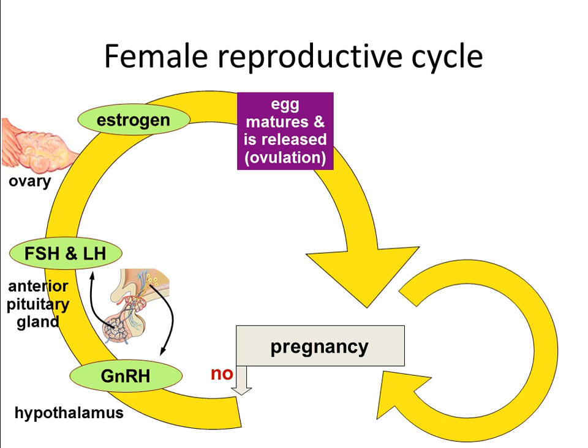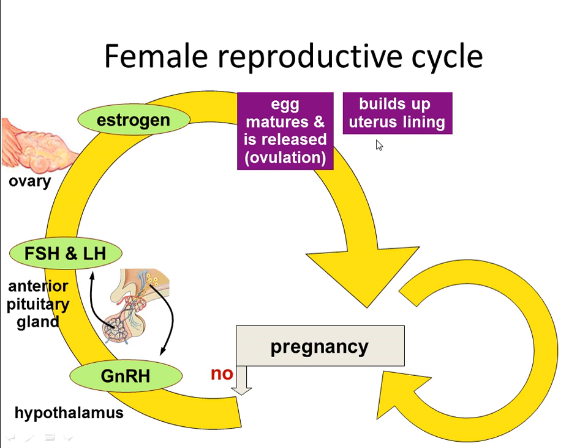Now, all of those eggs are frozen in metaphase. Once they get the signal, they'll complete the cell cycle, and then they mature into a mature oocyte. And so halfway through that cycle, that oocyte is released from that follicle, and it leaves the ovaries. It actually ruptures the ovary wall. Some women can feel a little sharp pain about halfway through their cycle, and it's called ovulation pain. And that egg will start moving down the fallopian tube towards the uterus. Now, that's about halfway through the cycle. We call that ovulation, when the egg is released.